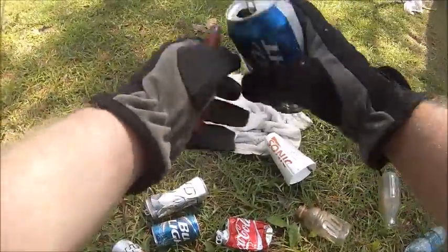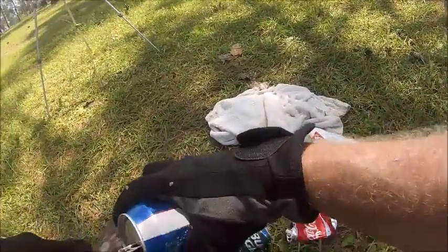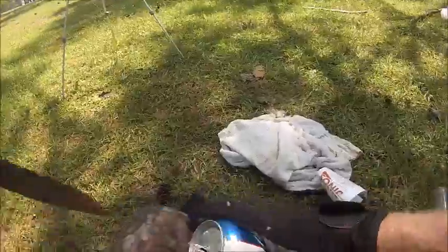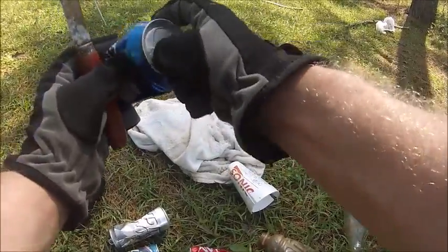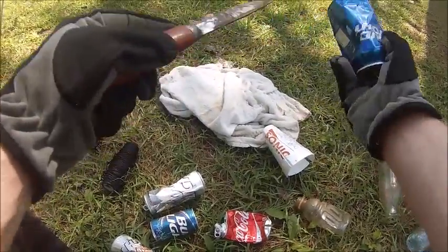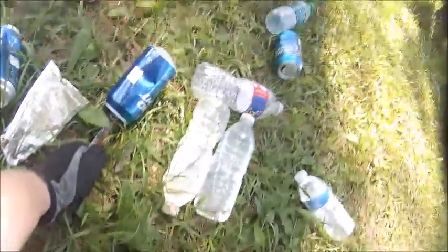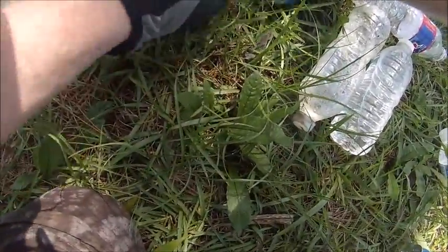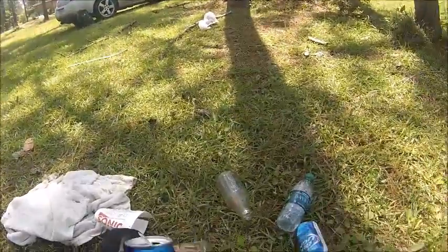All right, a couple beer cans. Those are pretty big for a nice crawfish, but if you want to get a little bigger one, you got to open it up. Remember, use the back side of your blade, not your blade, and push that tab down. There you go. You don't want to push it towards you because the crawfish might say, well, that hurts. So he might say, I'm not going in there because that thing hurts.